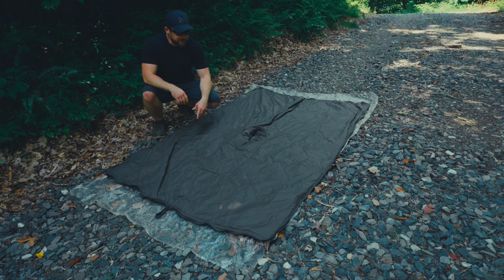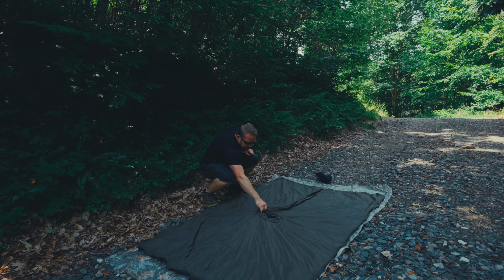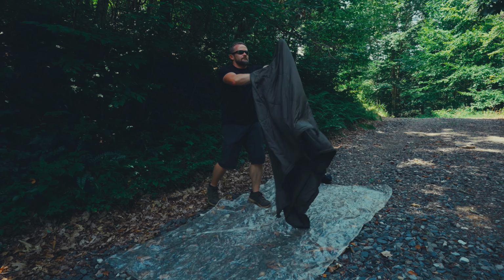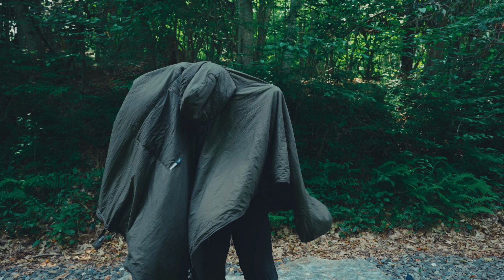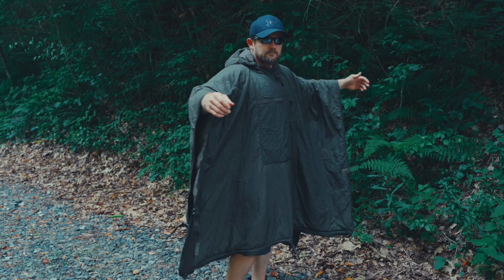From the blanket configuration, you can see that there is a hole in the center. That is a hood. From here, you can take this and you can put it on very much like a poncho. This here is the poncho configuration.